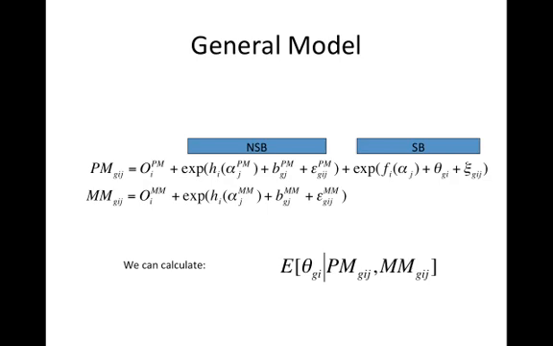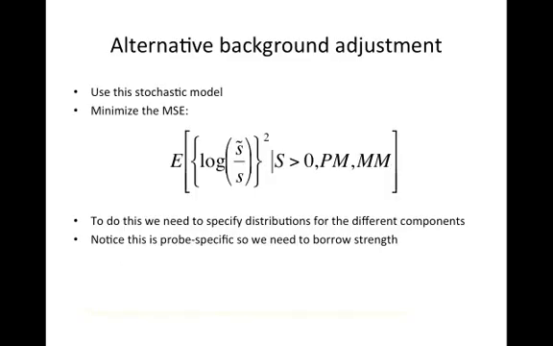So GCRMA is not only looking at GC content. That's something that's maybe a little confusing from the name. The original version was looking at GC content, but then after we saw Naef's paper, we changed it to using all bases. So what we minimize is this. This is the mean squared error we minimize. And now again, borrowing strength and using an empirical Bayes approach, we get a background corrected value for each probe.